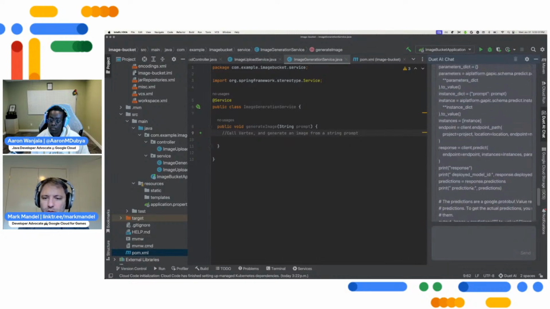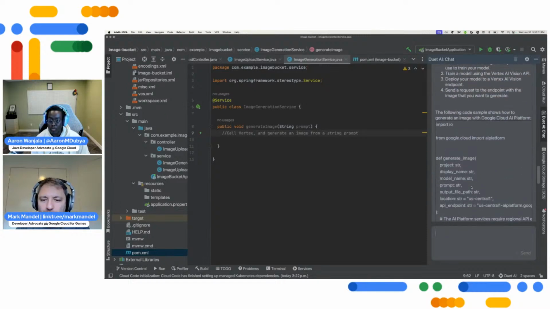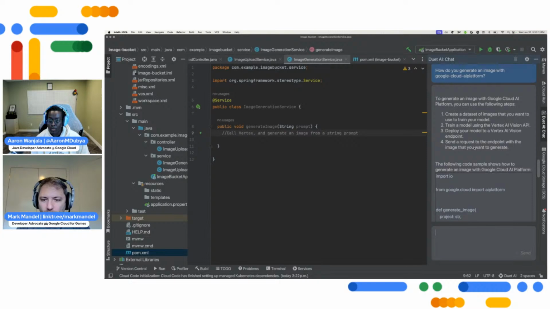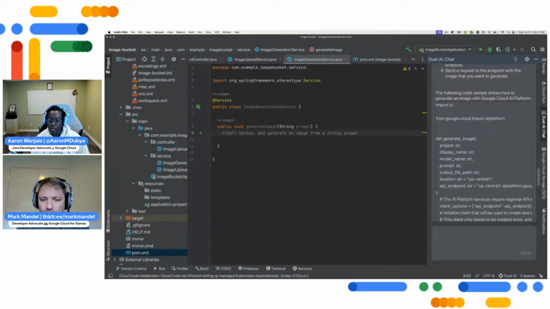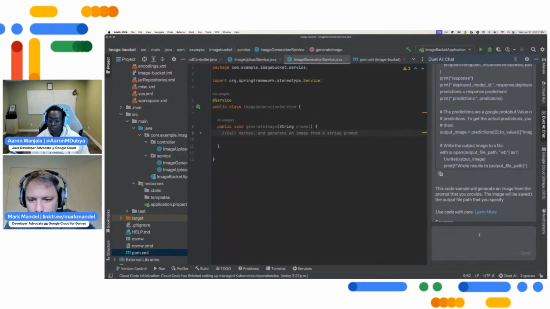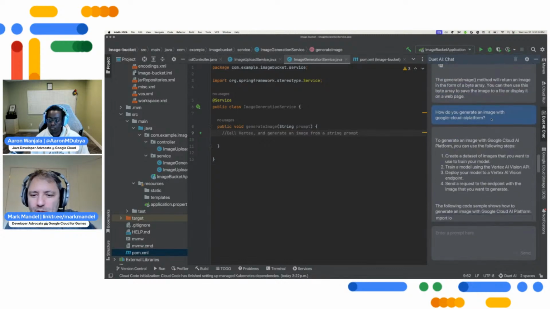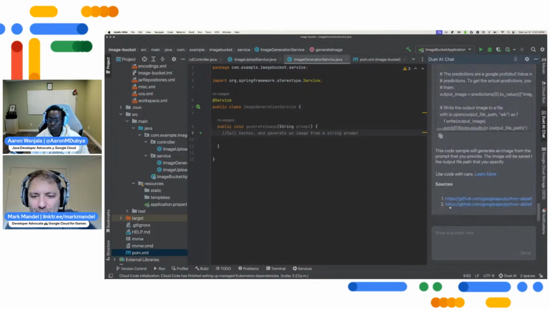In theory, it should know you're doing Java. So this looks pretty good. Well, it's Python, but that looks Python. Maybe we need to be specific about the language. Yeah, usually it's pretty good about picking up which language. Yeah, I really want to hit an up button and be able to run it again.